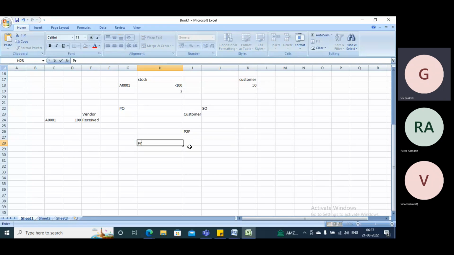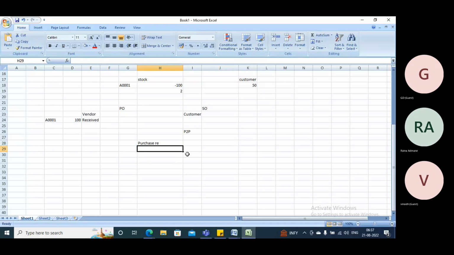We will create a purchase requisition. I'm just giving one simple example. Suppose you are in a company, and your customer says, Vinod, I need 100 computers. You find that your computers are not available. So what will you do? You should create one purchase requisition.